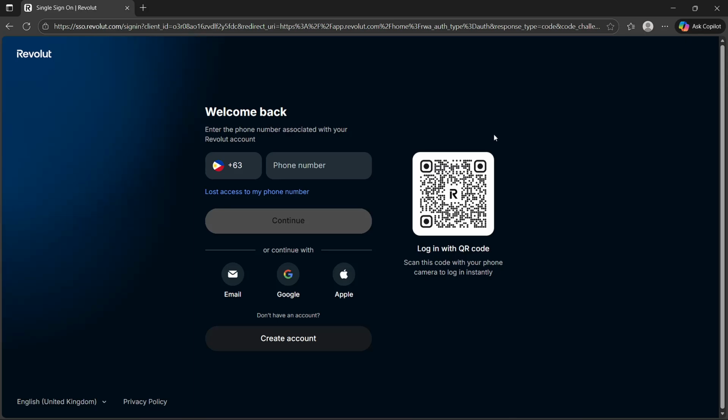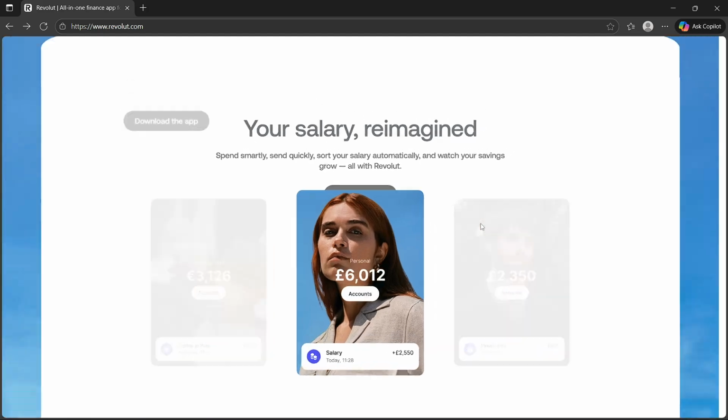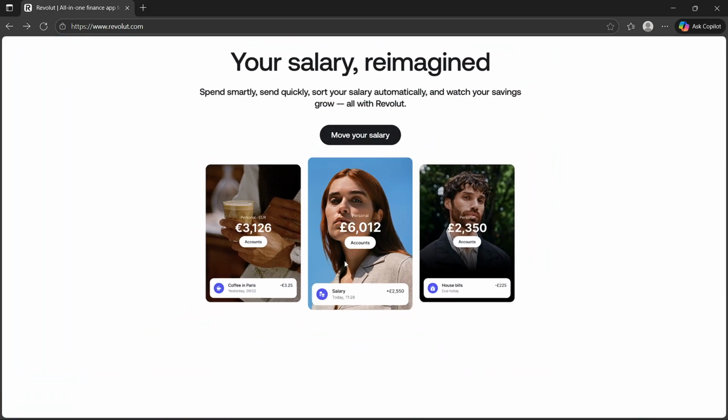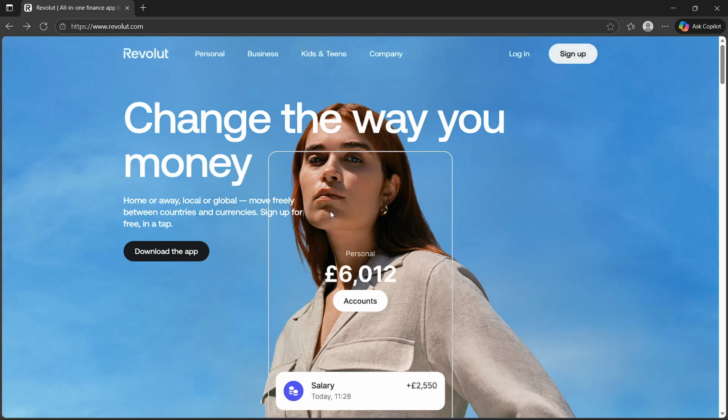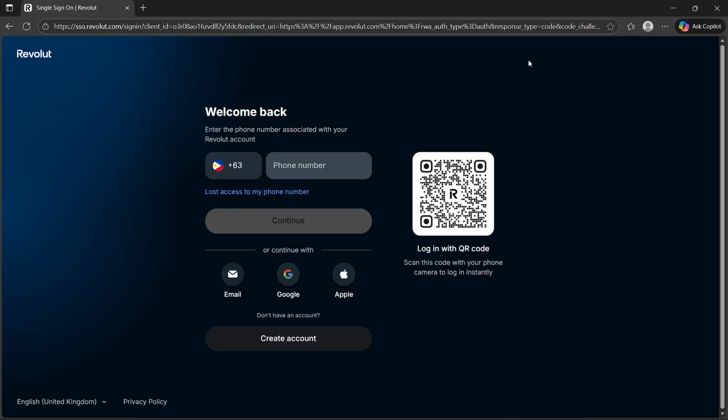So before starting, make sure that you have the correct plan or version that supports this feature so you will have full access to everything that you need. Of course, first you will make sure that Revolut is actually available in your country so that you will be able to proceed to the next steps. Then you will log in with your credentials, and after logging in, you will see the payment section.